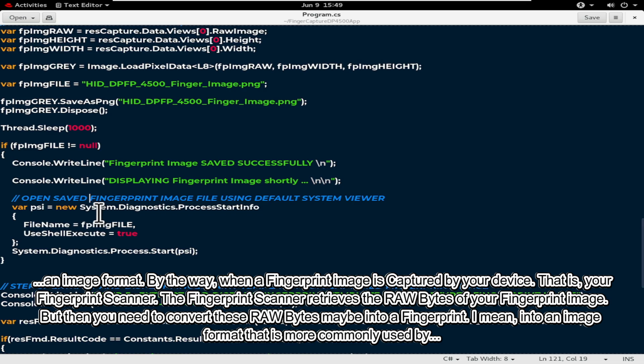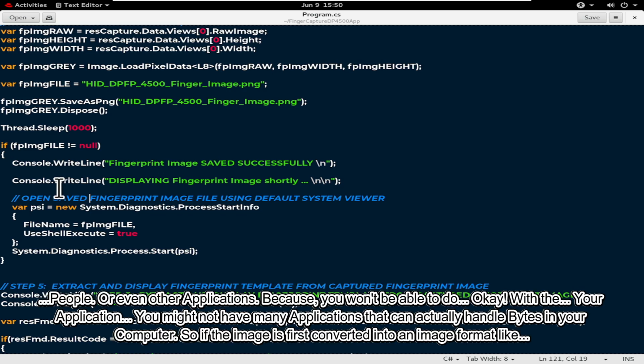By the way, when a fingerprint image is captured by your device, that is your fingerprint scanner, the fingerprint scanner retrieves the raw bytes of your fingerprint image, but then you need to convert these raw bytes into an image format that is more commonly used by people or even other applications, because you might not have many applications that can actually handle raw bytes in your computer.